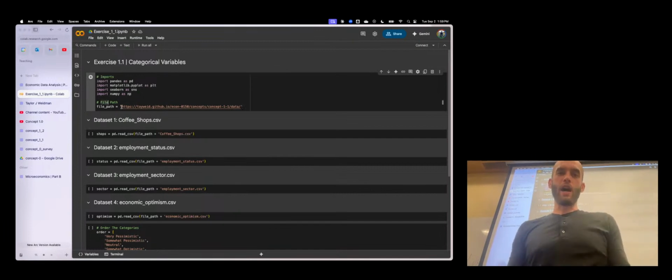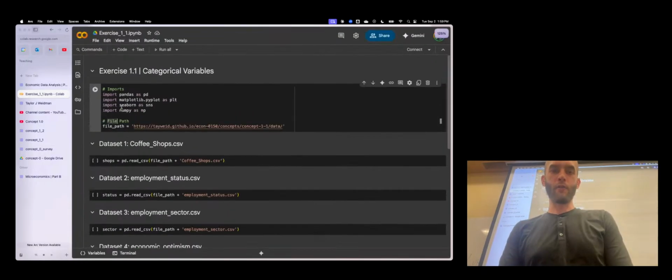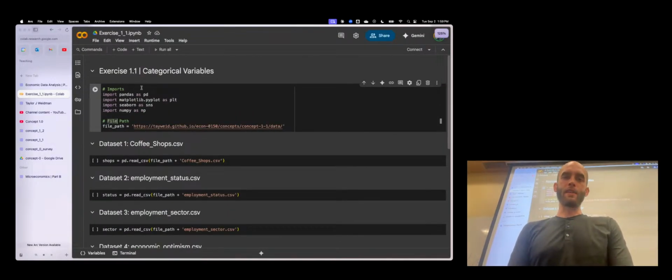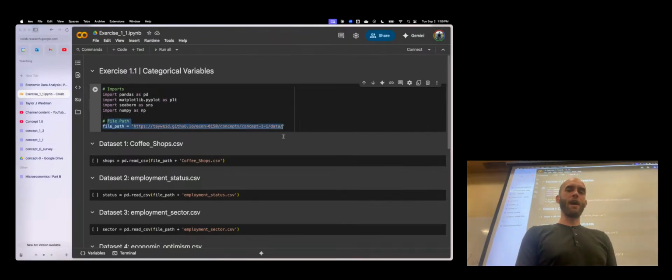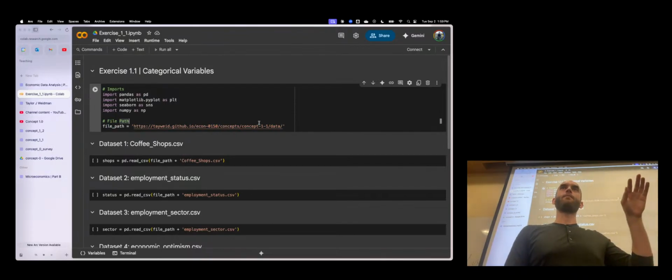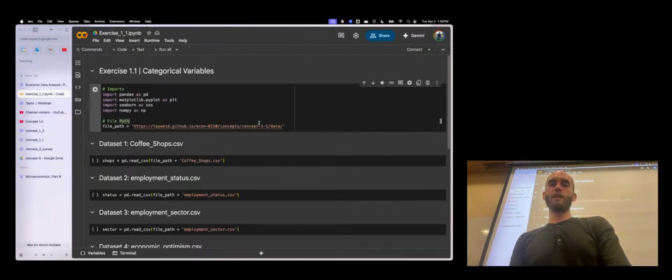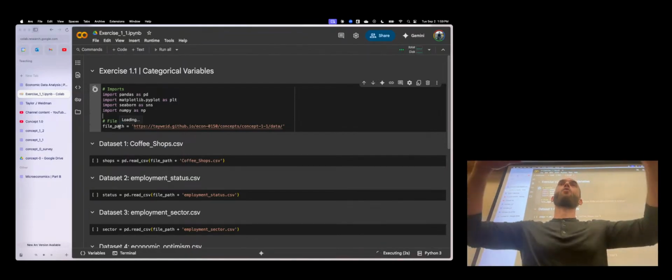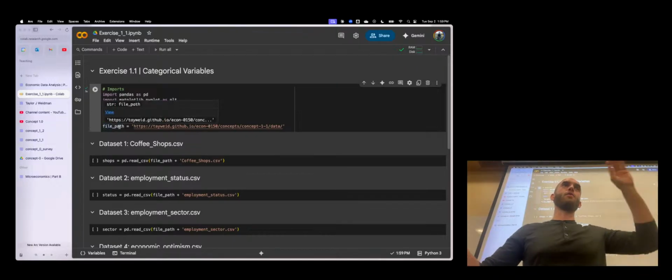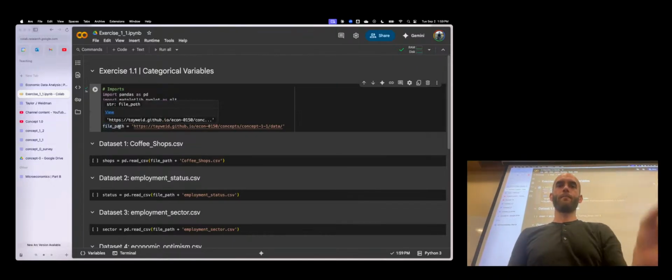Okay, so here's the standard view of a notebook. We have the opening cell. We have the description for the notebook itself, which I've preloaded for you. I have some of the imports, and I have a file path to where on my website you can find the data set. If you run this, it'll run all the imports. We just hit play, and that runs the cell without running the rest of the file, just doing that one particular step.